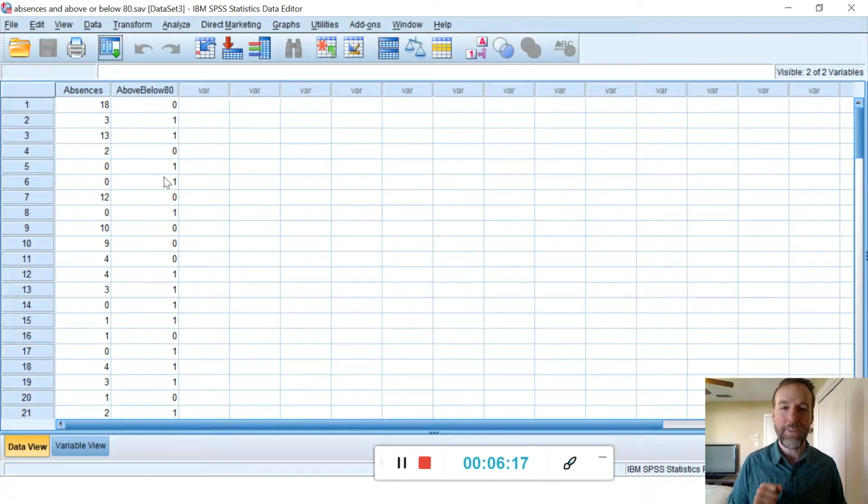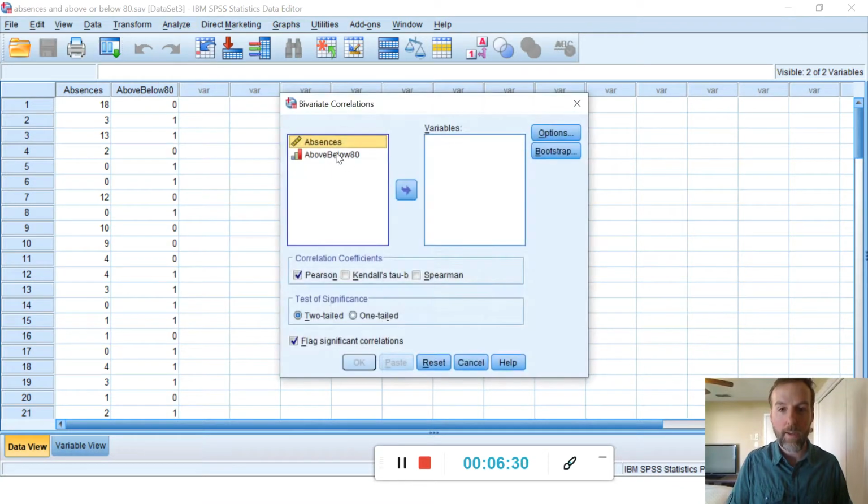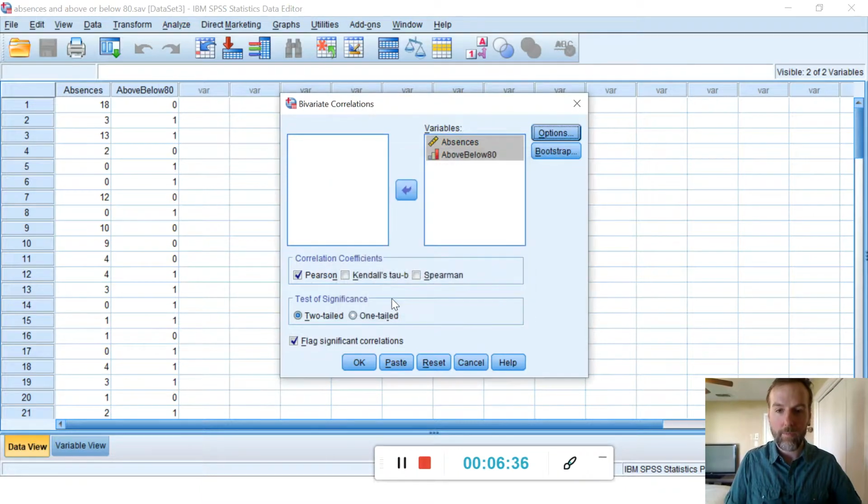I think 0 meant below 80% and 1 was above 80%. So we just want to go through and run a typical correlation, which will actually be a point-biserial correlation. So we'll say bivariate. We want to correlate these two variables. We're going to be using Pearson's, and let's ask for some means as well.